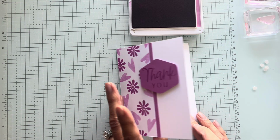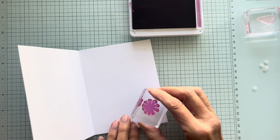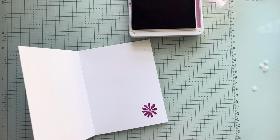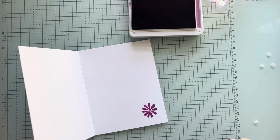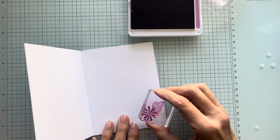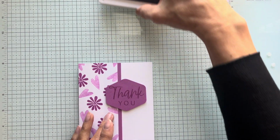Okay, time to decide. Let's go ahead and put a stamp on the inside. And since I can't decide, I'm going to do a flower and a heart, just like we did on the front. I need my scratch paper back. That looked a little funky. I'm going to re-stamp that. There we go. Like that. All right, a little bit of embellishment.